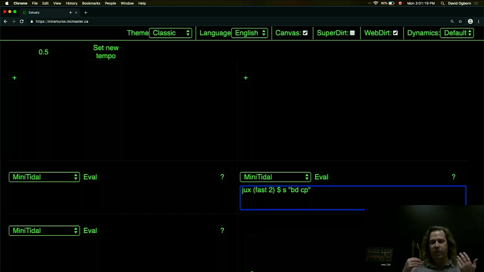Even with a brutally simple pattern like this bass drum and clap, as simple a pattern as it gets, hearing the spatial interaction between those two versions of the pattern is pleasant, you know? I get enormous pleasure from this kind of spatial juxtaposition of different versions of a pattern. And this is with the simplest pattern of all. It gets so fun when these patterns have some inherent complexity.